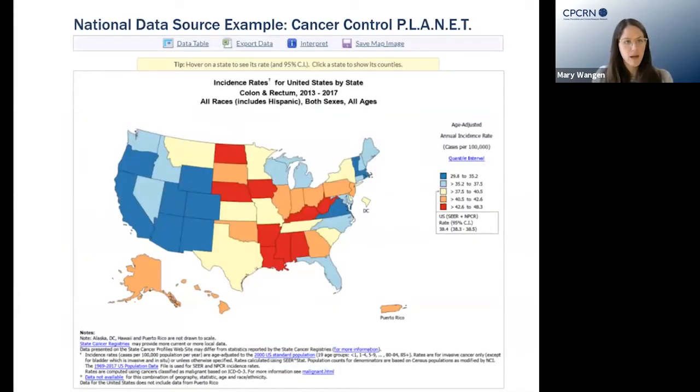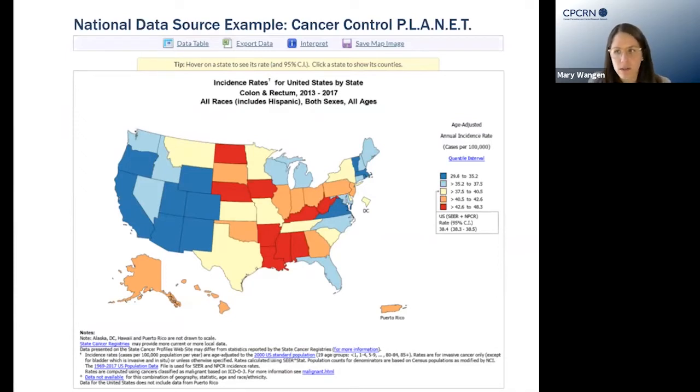And so this is a map of the colon cancer incidence rates in the United States. When you create this map through your browser, you can actually hover over each one of these states to get the full rate. And one thing you might find when you're looking for data and making maps on this website is that they don't always have all data for every state or all data for every county.